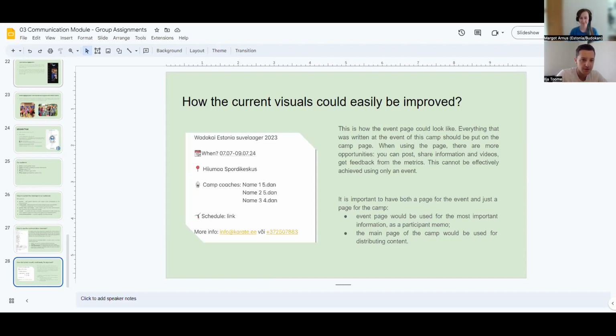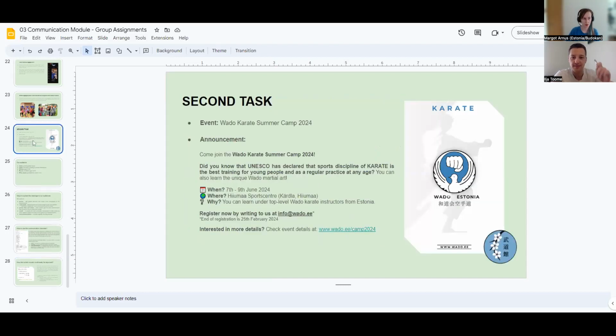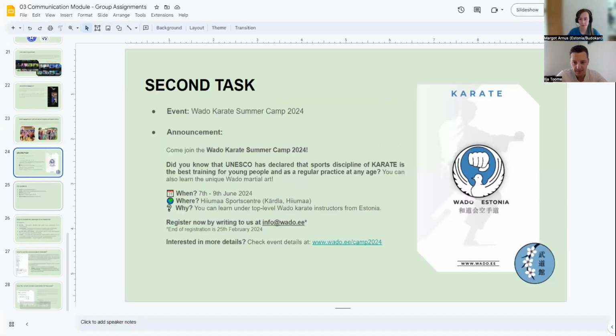Before you turn your screen off, can you please show me slide number 24? What number? 24. 24? Yes. So this is the visual for this camp, right? Or what is this? Yeah. So you did it, this visual. Yeah, we did it. I asked some help from my brother, but yes. Okay. That's really good though. I like it.